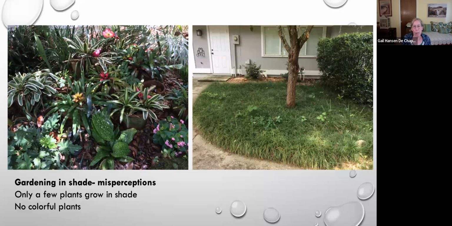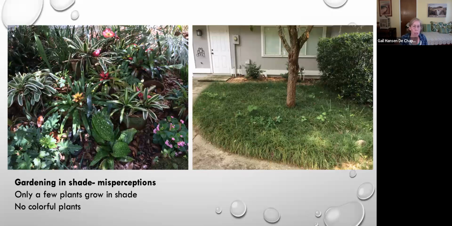Compare that to the photo on the right, which is all mondo grass, which is, I think, the default plant that almost everybody uses here, at least in Gainesville, for a shady area. And so your shade garden does not have to look like that, with just one plant there.